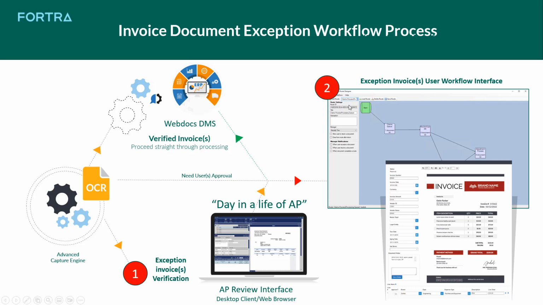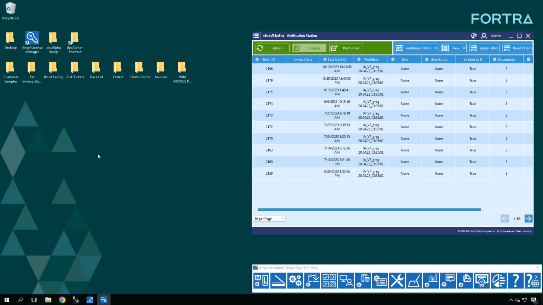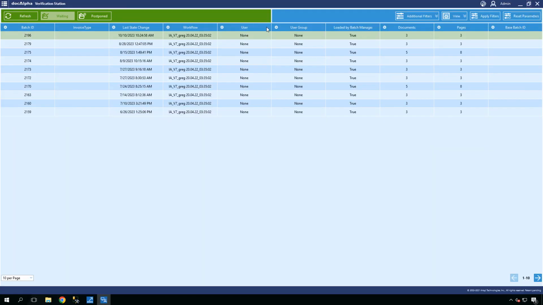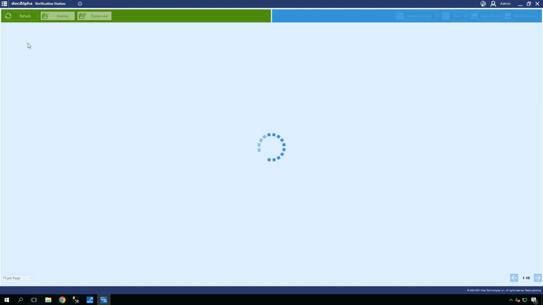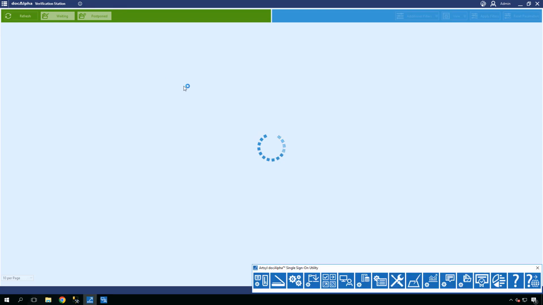And the other option is, through workflows and approval processes through what we call our Webdocs Invoice Manager. So there's some different things there that we can bring information into. From this standpoint here, I'm going to go into what we call the verification station. The verification station is a very powerful station, and this is web browser based or client based, and it's going to allow you to push documents one direction or another to different individuals to do that approval process, right? And look at those exceptions.